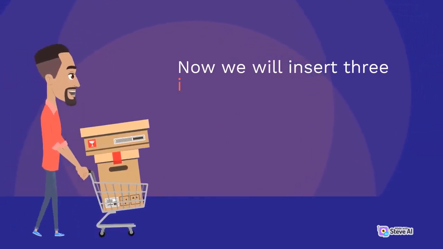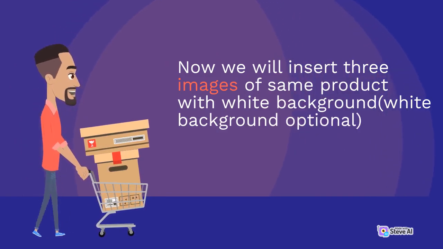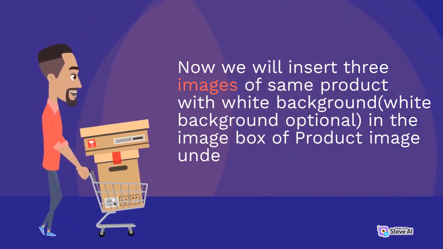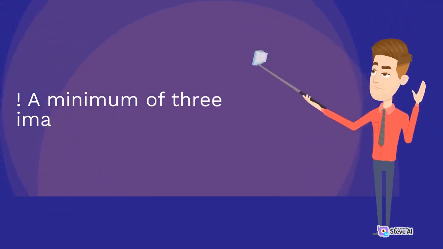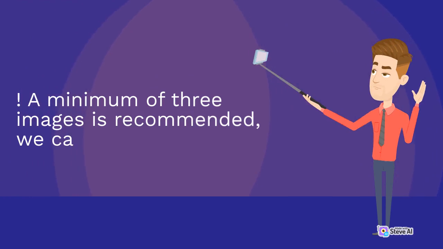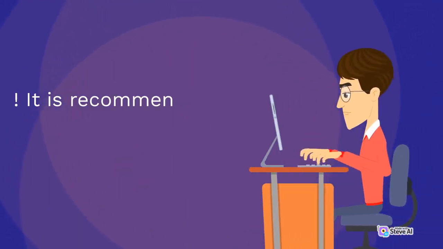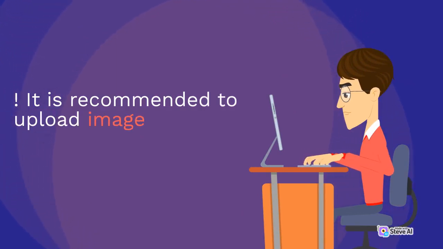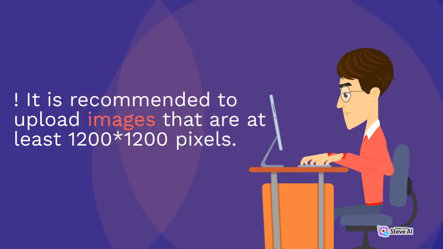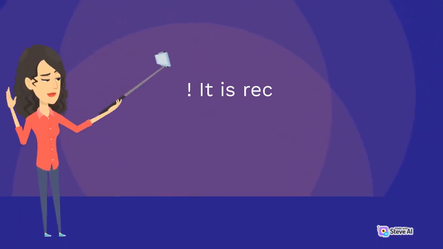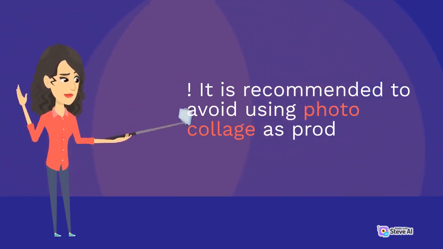Now we will insert 3 images of same product with white background optional, in the image box of product image under product detail. Exclamation mark, a minimum of 3 images is recommended, we can upload more. Exclamation mark, it is recommended to upload images that are at least 1200 times 1200 pixels. Exclamation mark, it is recommended to avoid using photo collage as product image.